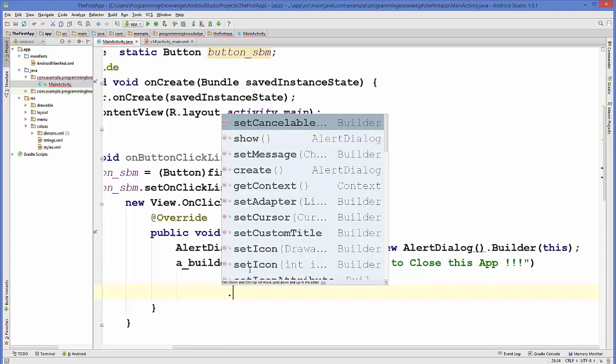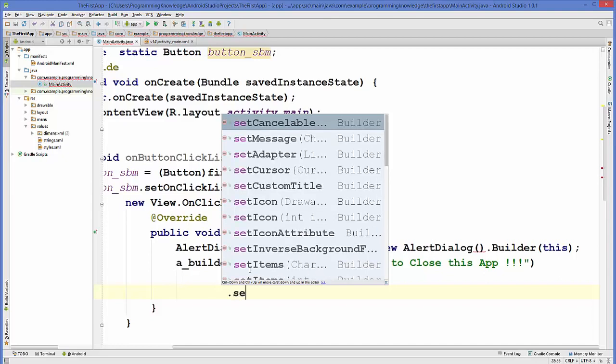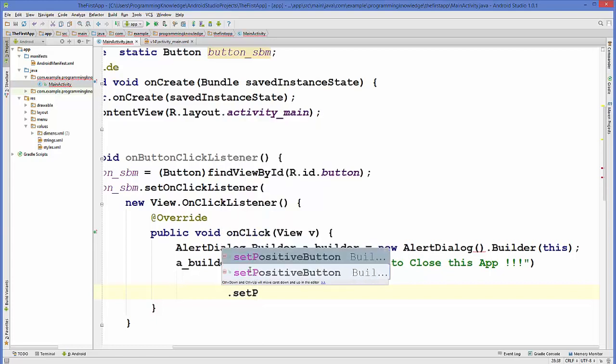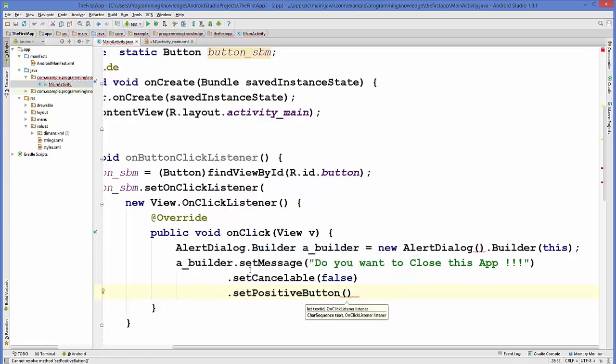If that condition arises that we want to display yes or no condition or button on this alert dialog box, then how we can do it. So setPositiveButton, and in this it takes some arguments.